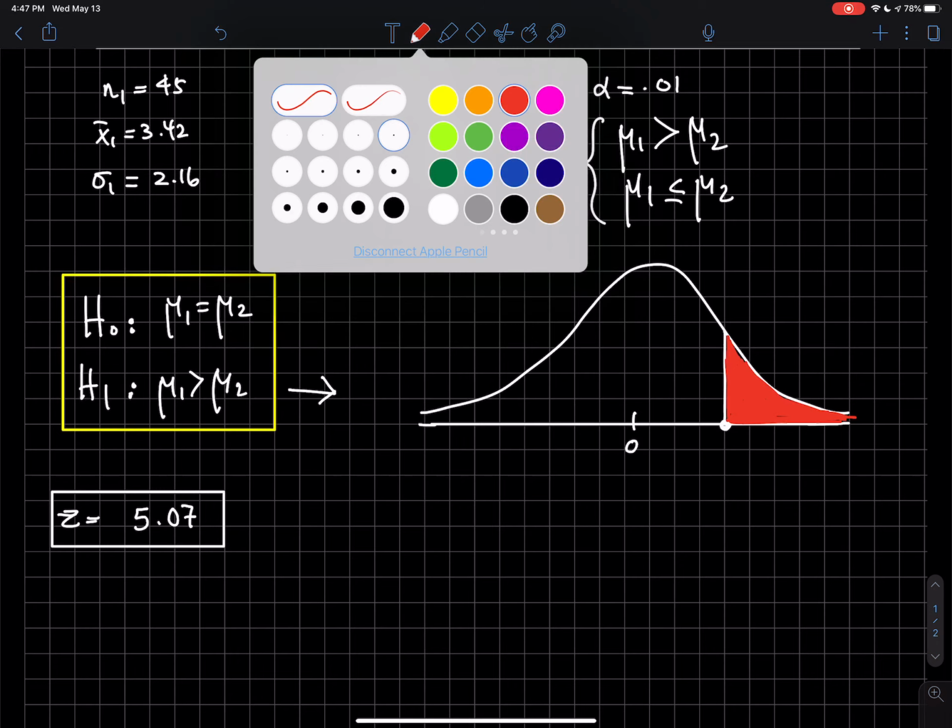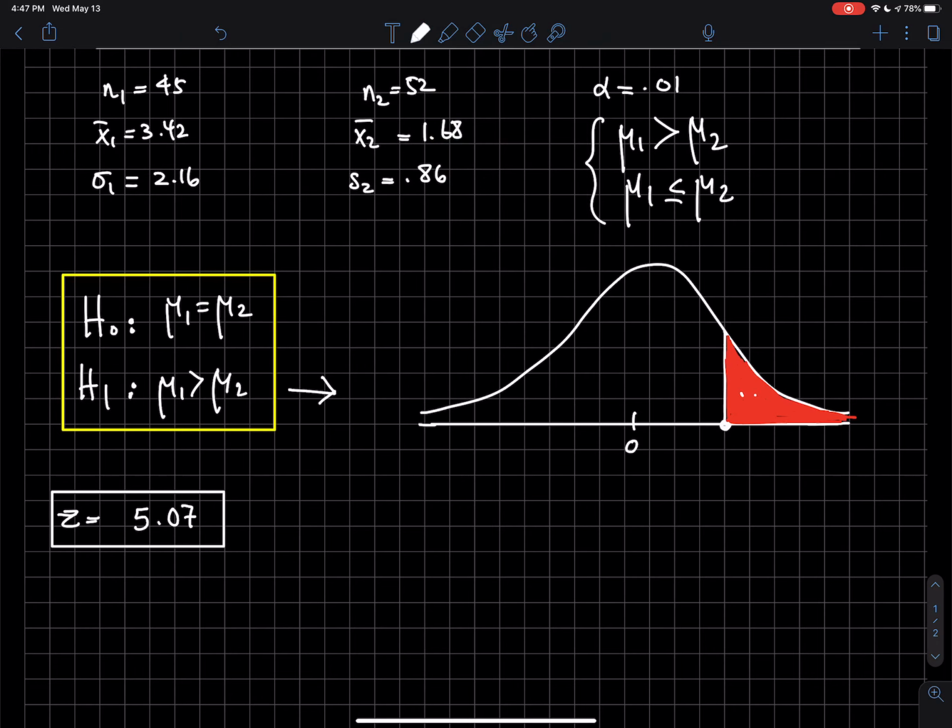Okay, now my alpha value is 0.01. Okay, and I have to find this z value, and don't forget this is a z-test, so I don't need the area in two tails, I only need the area to the left. So remember, if it's a z-test, the value you need to evaluate the critical value is the area to the left of that point. You recall that from module 5.